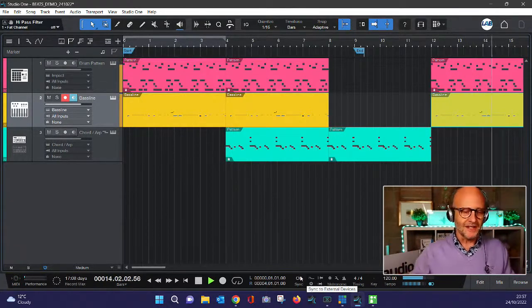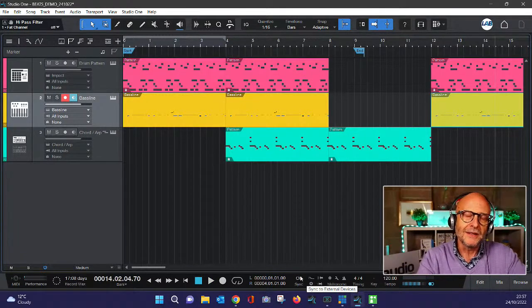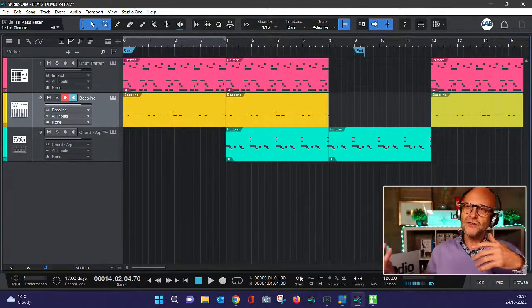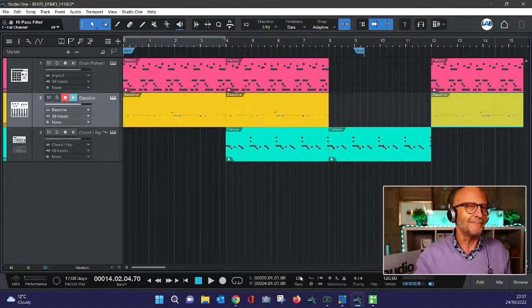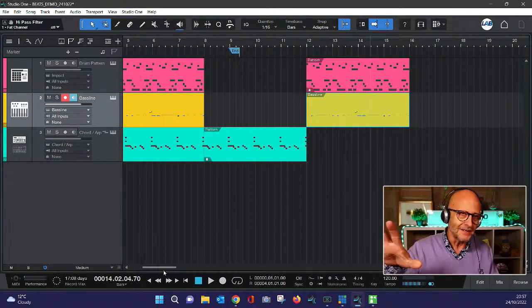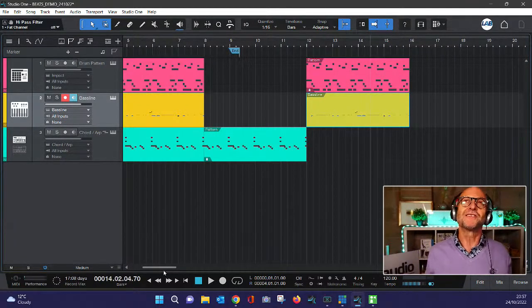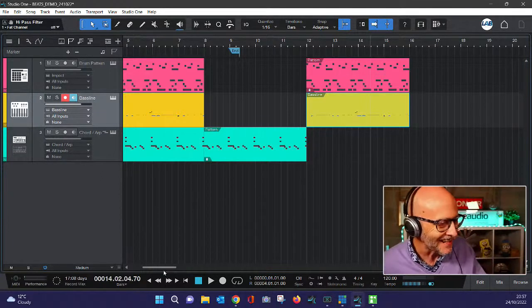The idea is that by creating these loops, you're creating interest in the mix, and that's the main thing: you want to hold the attention of the listener for as long as possible, don't you? So you're coming up with different ideas, and it doesn't sound the same for the next 16 bars, because people get really bored of that real quick. So please class this as purely a demonstration of the feature, and not necessarily my prowess as a songwriter, because there's no way that I'm any good at that.